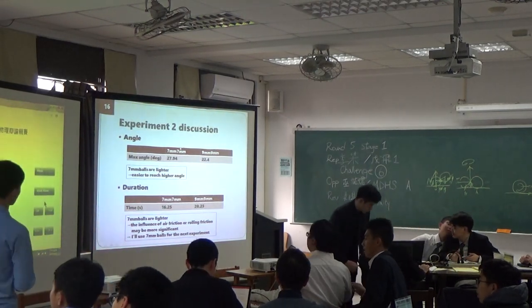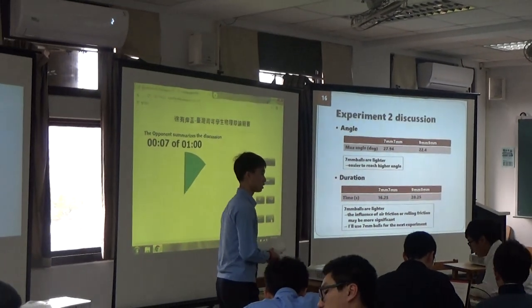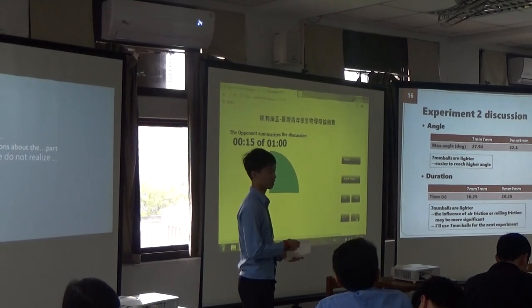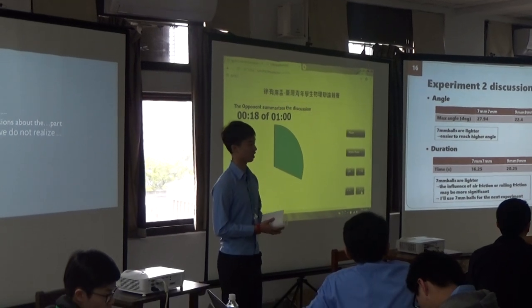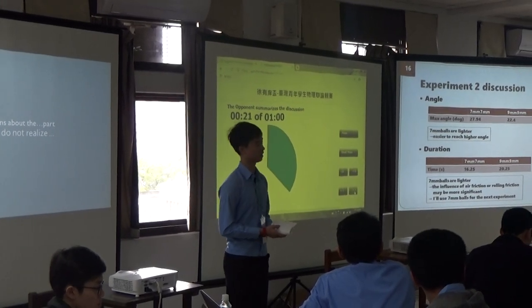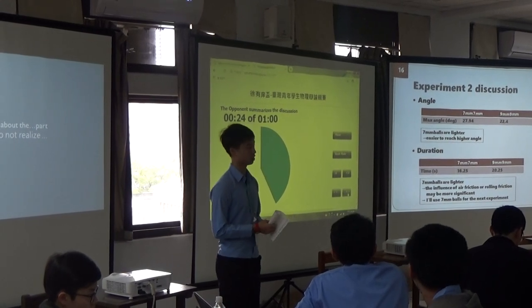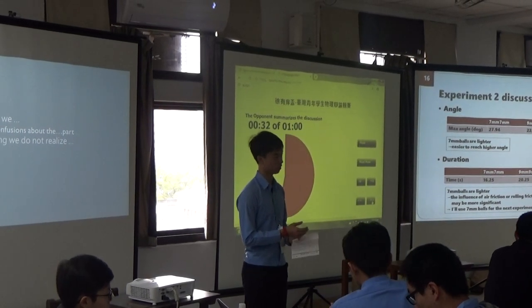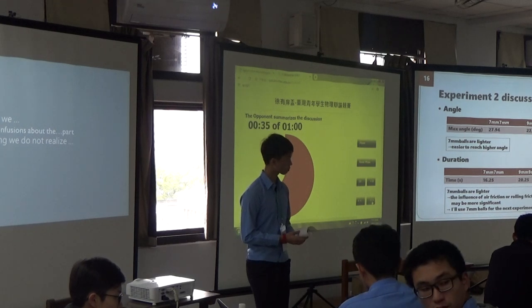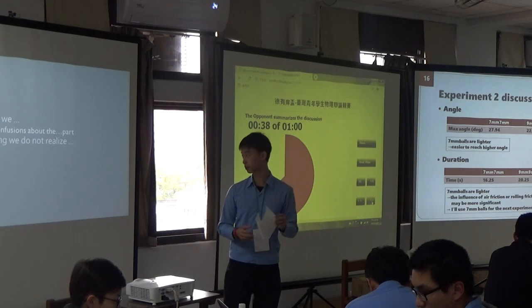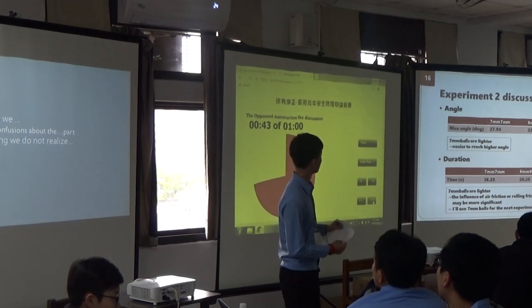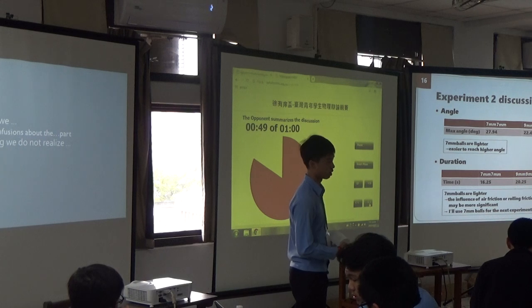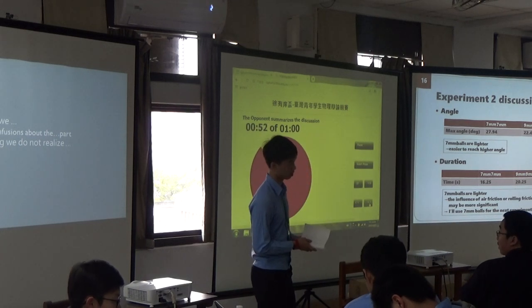Okay, during this discussion, we found that they say the balls will tilt up at first because the mirror will have some dust and make the ball stand up. But I think this is not reasonable because the mirror should be a very clean and very smooth surface. So I think their theory may have some problem. Okay. And we also found that the parameter causing the different angles is the weight of the ball. But in my opinion, I think it's because of the radius.